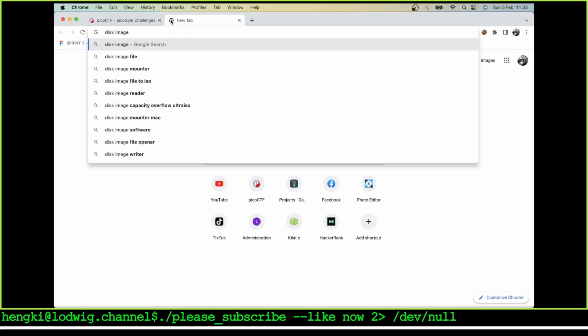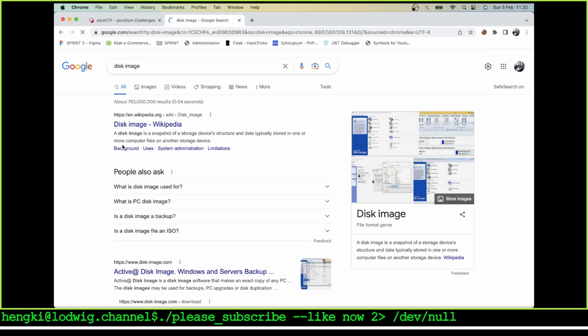What is this image? This image is a snapshot of a storage device's structure and data, typically stored in one or more computer files on another storage device. It's like a storage device that contains files on it.